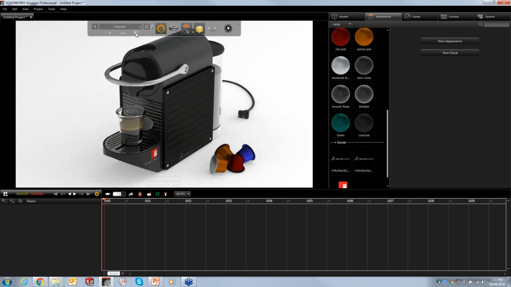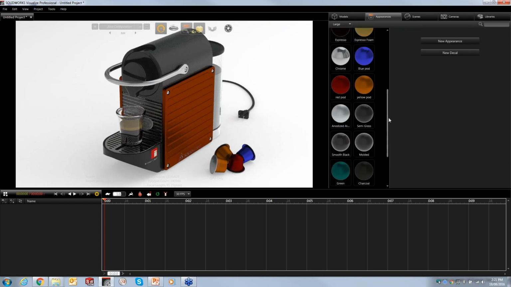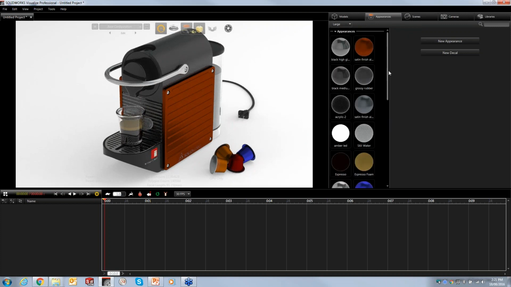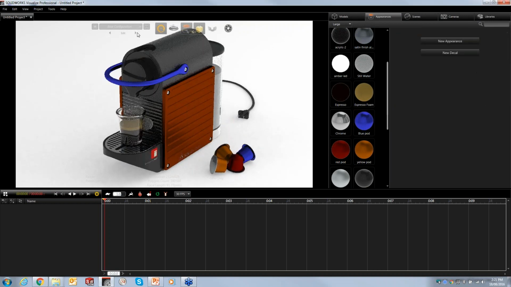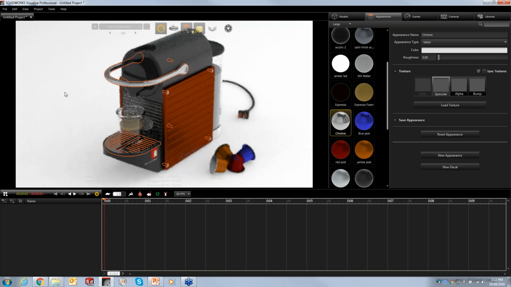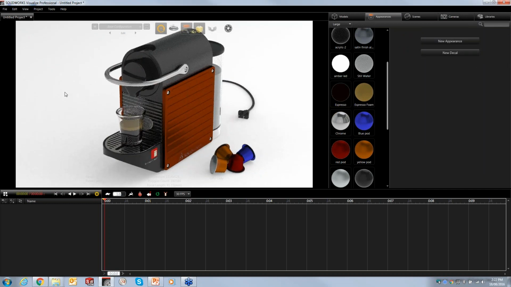But what is interesting about these configurations we made is that we still have our underlying base configuration. And only the items that have been changed in those sub-configurations will change. So for example, if we were to take a different color onto the handle for the base configuration, we'll see that each of the green and the charcoal and the orange all inherit the change that we pushed through. Okay, so it's very versatile, very quick and easy to make those changes and carry on working like we want.